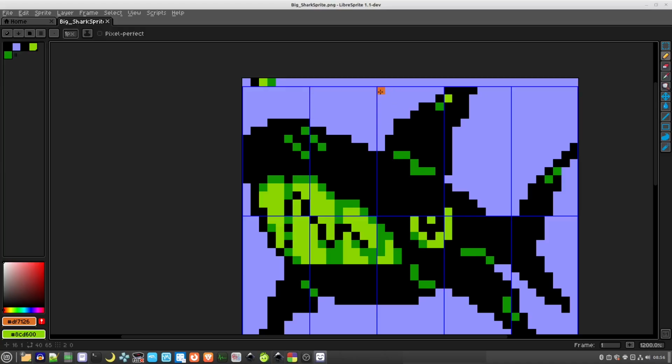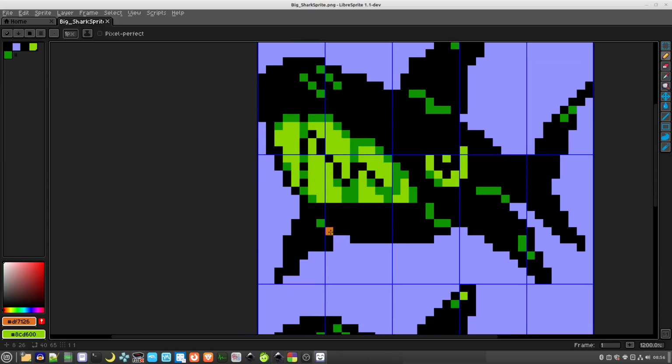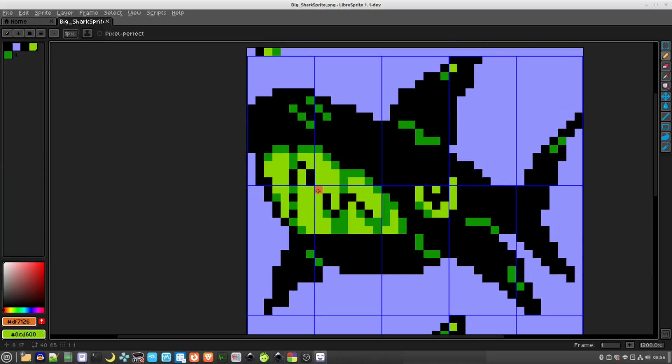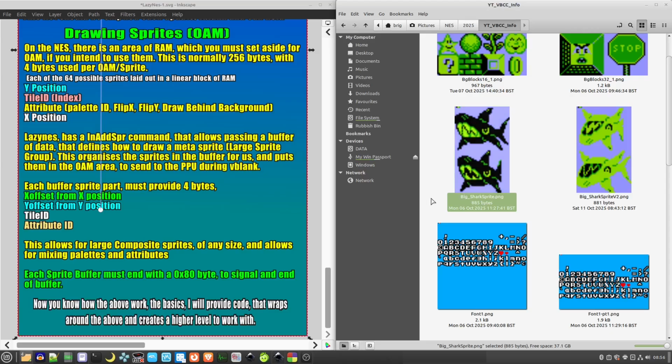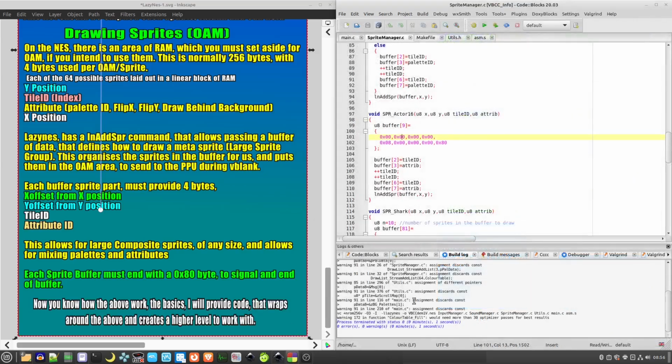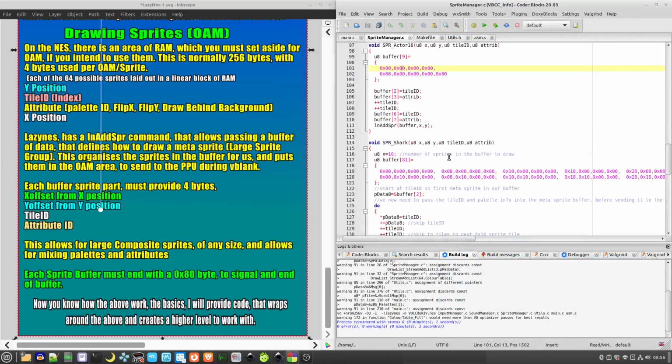This would be 16 by 0 as the offset, 24 by 0 and 32 by 0, and then the vertical part would be 0 by 16 for the next one, then 8 by 16 and so on to draw the shark, which you can see here. This is the arrangement here.